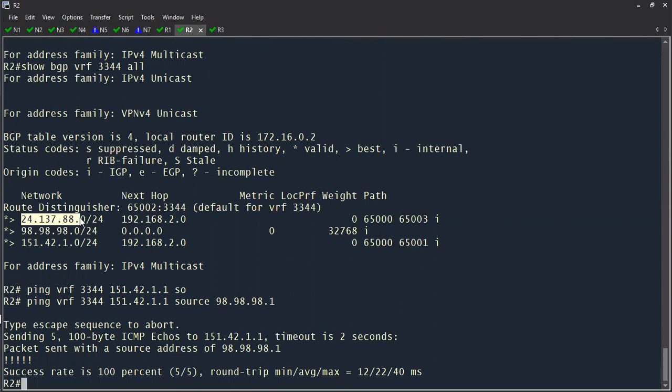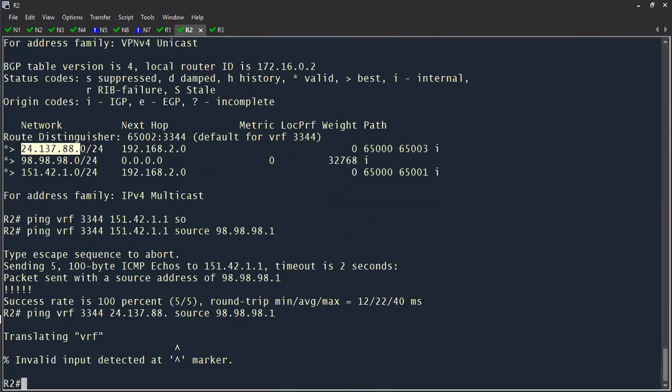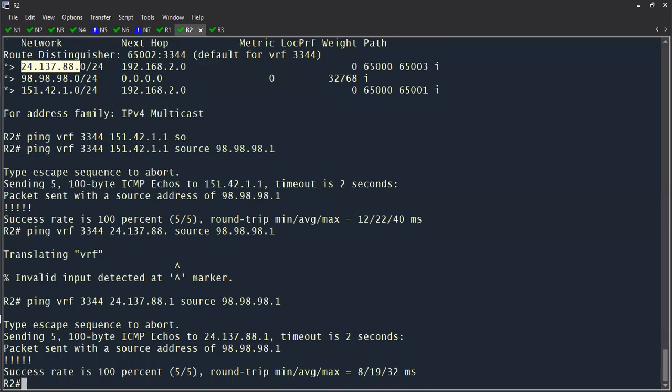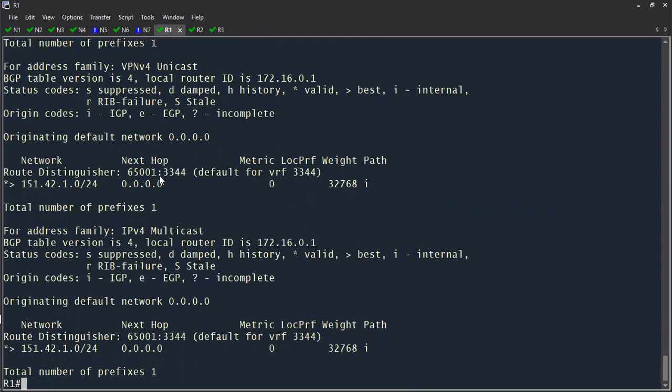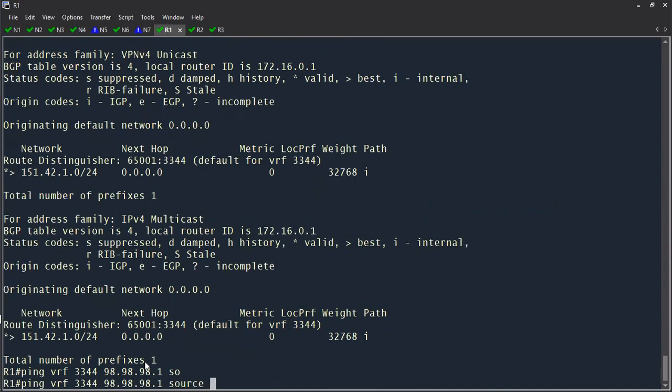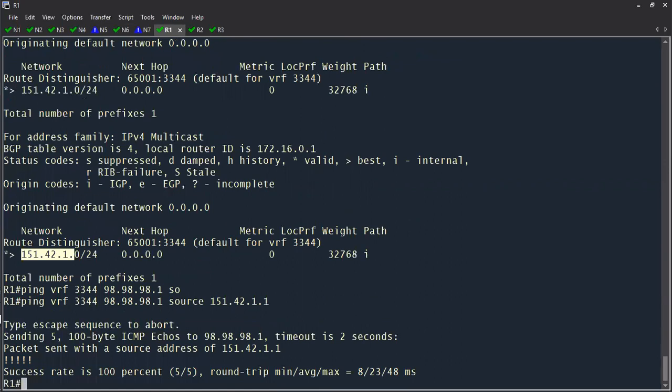Now we can repeat that with Dallas. If we ping Dallas, sourcing New York, you see that those pings are successful as well. Now let's do it on the other router. We're going to hop in our LA router and ping New York from LA.